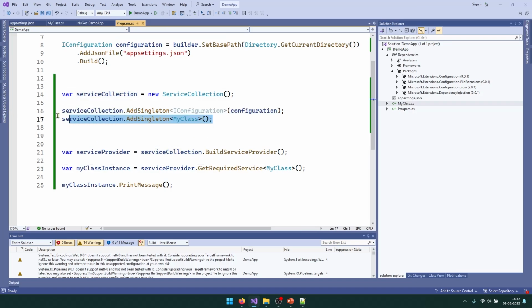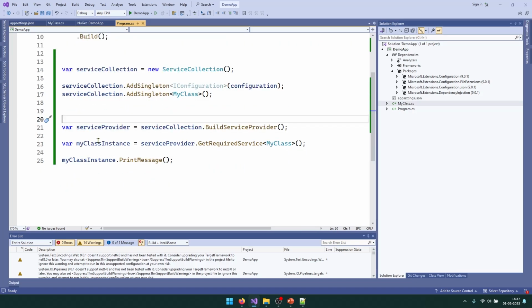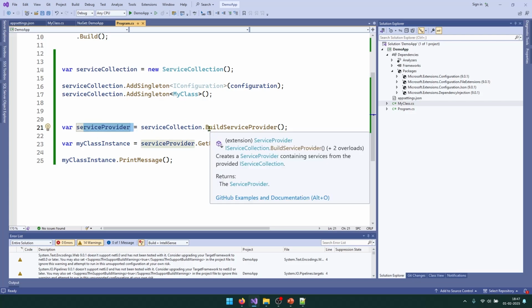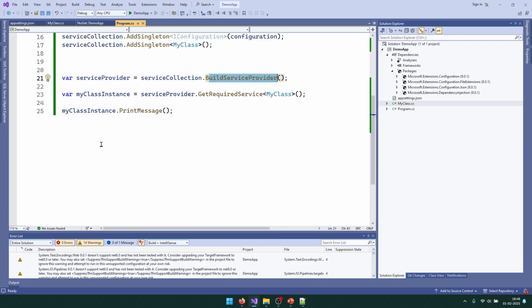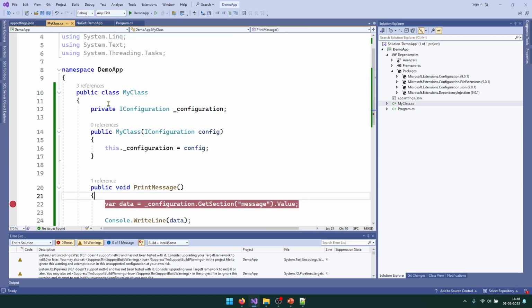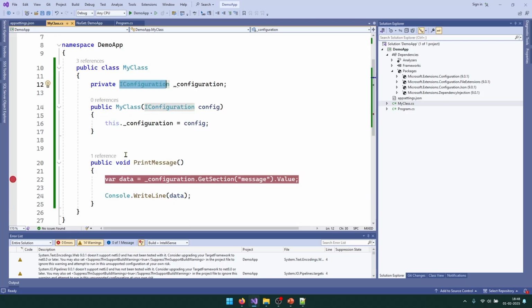Once we have service collection ready, then we created a service provider using BuildServiceProvider method. Once we have our service provider, we used GetRequiredService method to get the instance of MyClass, and on that instance we have just invoked PrintMessage. And let's visit MyClass also. So in this class we have one private class field of IConfiguration type, and we are setting up this IConfiguration type using this constructor.